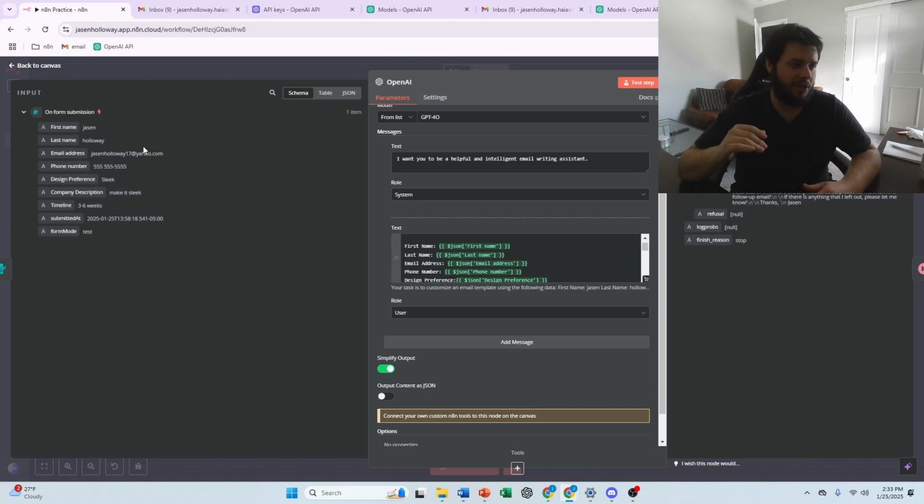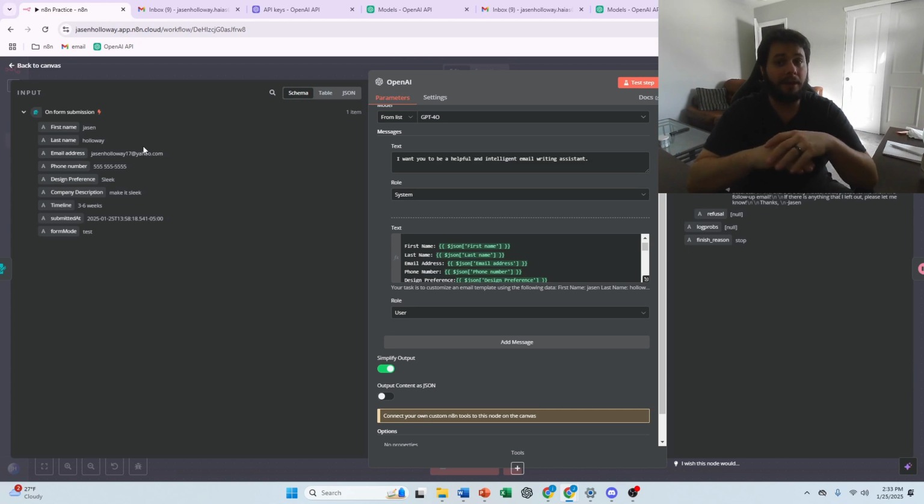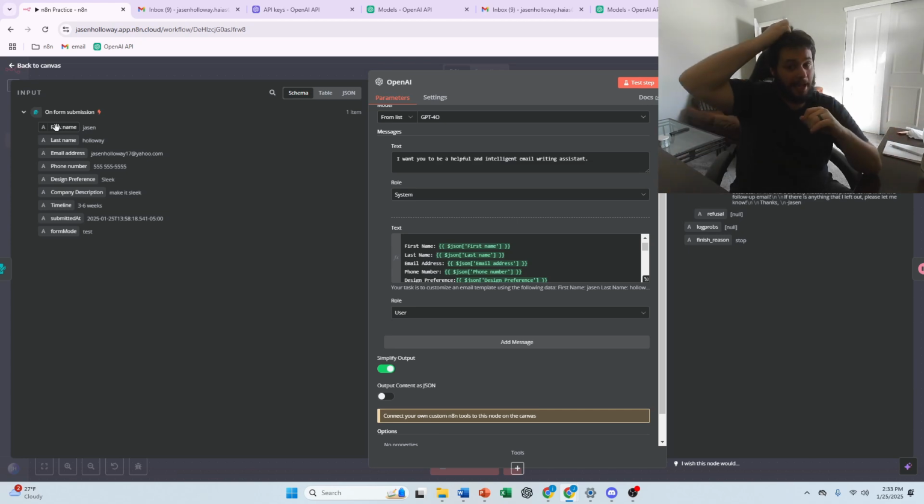Now what that's doing is, you can't just put in a traditional prompt where you tell it what you want it to do, because by dragging it, it is analyzing the information that was submitted via the form. If you just type it in manually, it's not going to know where to pull the information from. But if you drag and drop, it knows to pull that specific context from that specific field. That's the word I was thinking of earlier. It's going to know exactly what field to pull that context from.